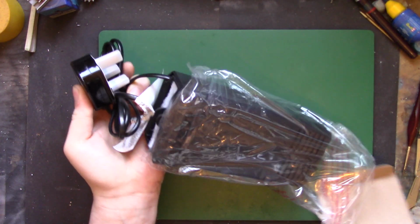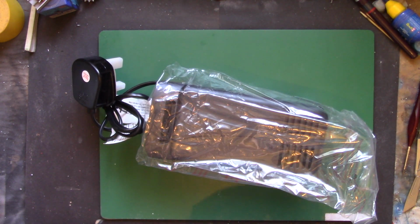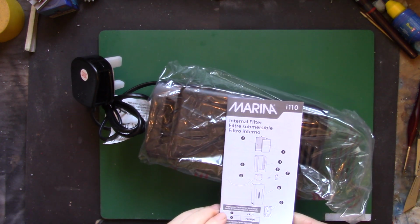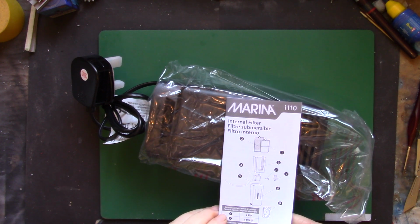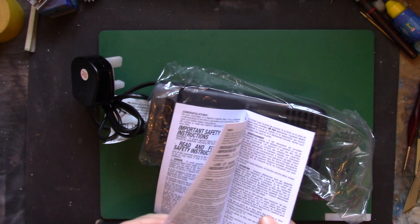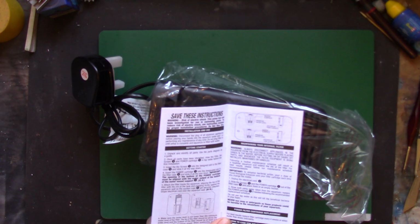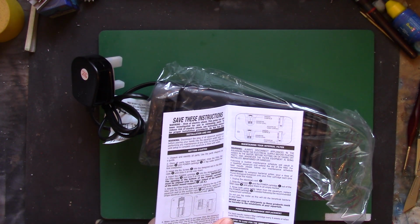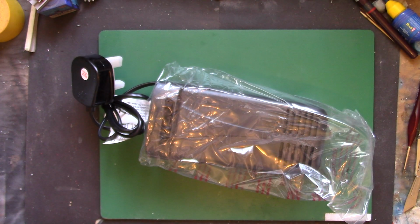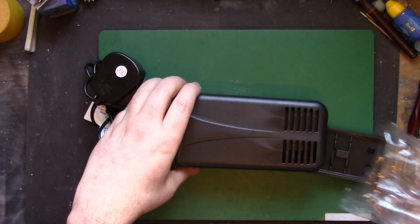So, pull it out the box. Does come with instructions. So looks like it all comes apart, and you can clean out the impeller and replace the various parts as and when needed. Blah blah blah. The only thing is minimum water level. Yeah, it's just, yeah, usual. I'm a man, I will figure this stuff out myself.